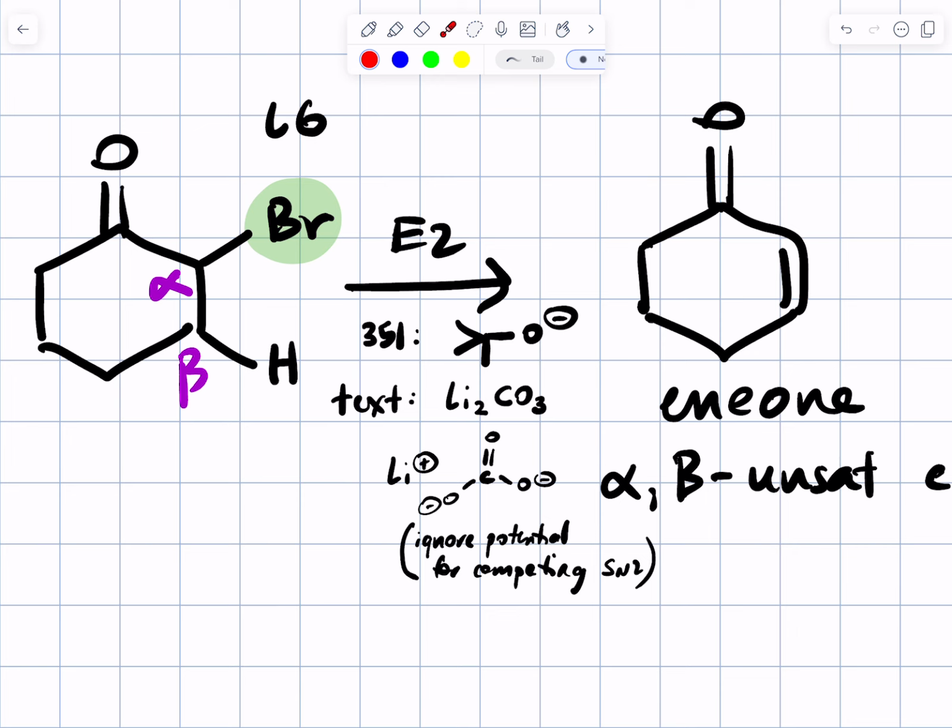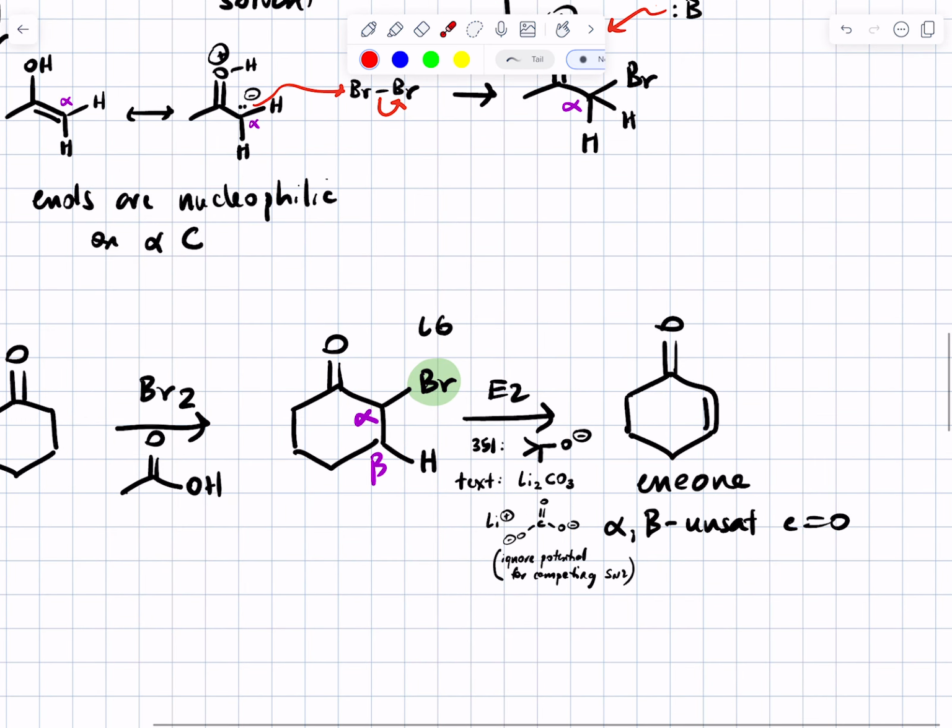Okay, yeah? Just curious, would we be able to just keep sticking more bromine on? Could we add more bromines on the other alpha carbon? That's a good question, and I think so, though there's not examples of that in your text, so I don't know whether it just doesn't work well or if it's uncontrolled or what. That's a good question. Others?